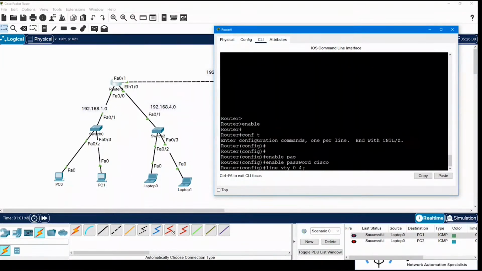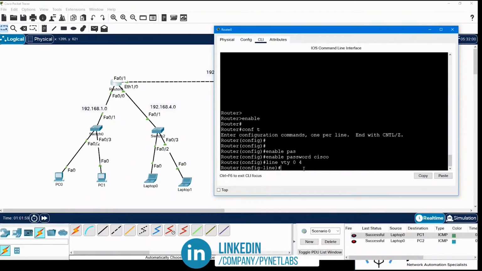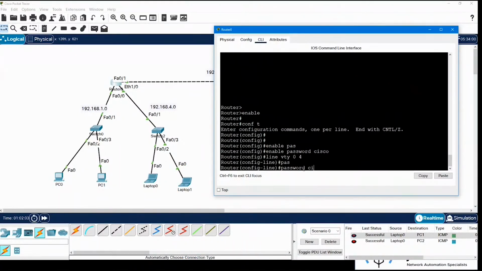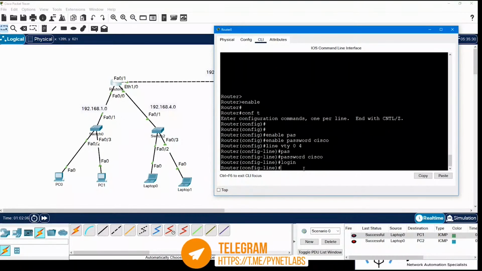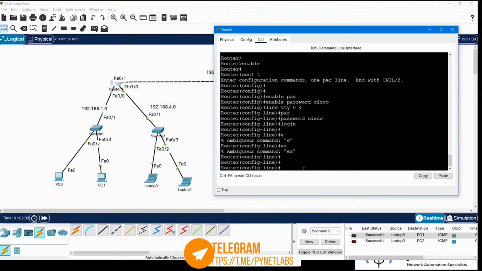This means that at a point of time, 5 people can use telnet to configure router 0. After this, once you press enter, you have to set a password. So we will set Cisco again and then say login. Take an exit.